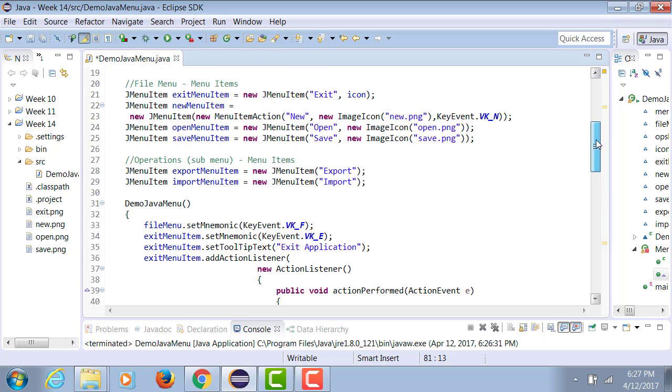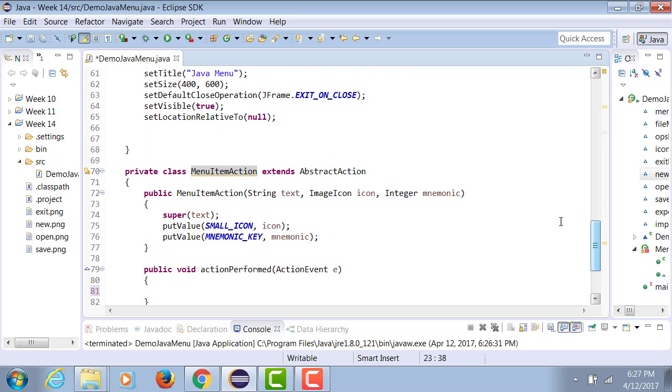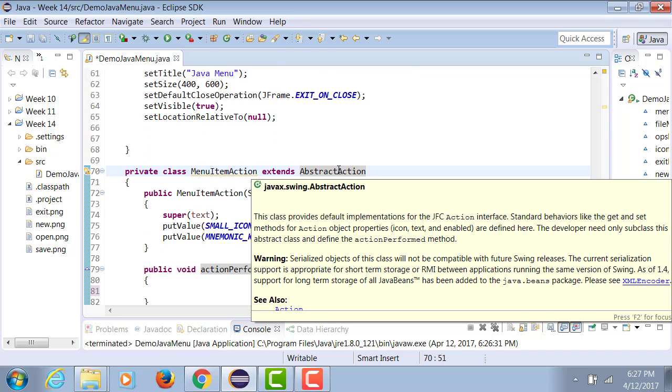I created a new private class called MenuItemAction. Instead of giving the text and the image icon directly to MenuItem, we created a class MenuItemAction as a child of AbstractAction, which is a Java built-in class that provides an implementation of the Action interface.